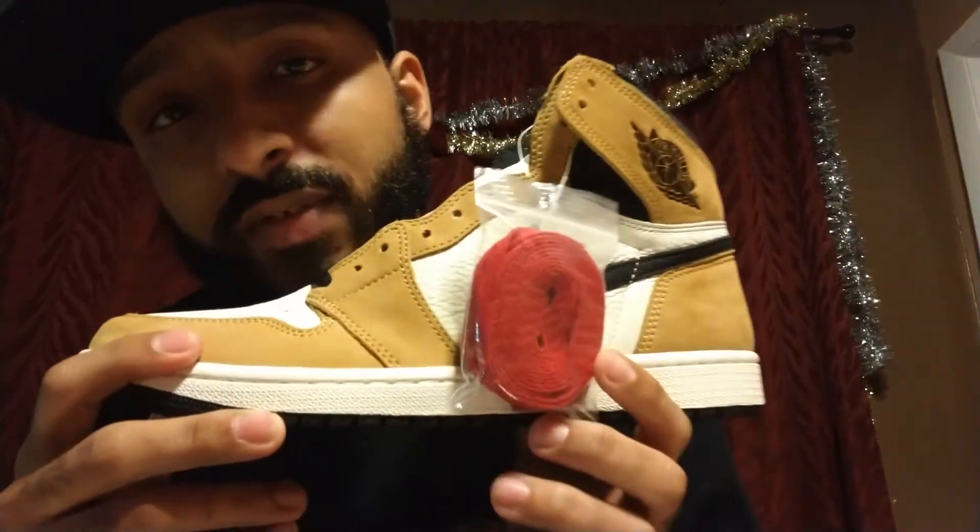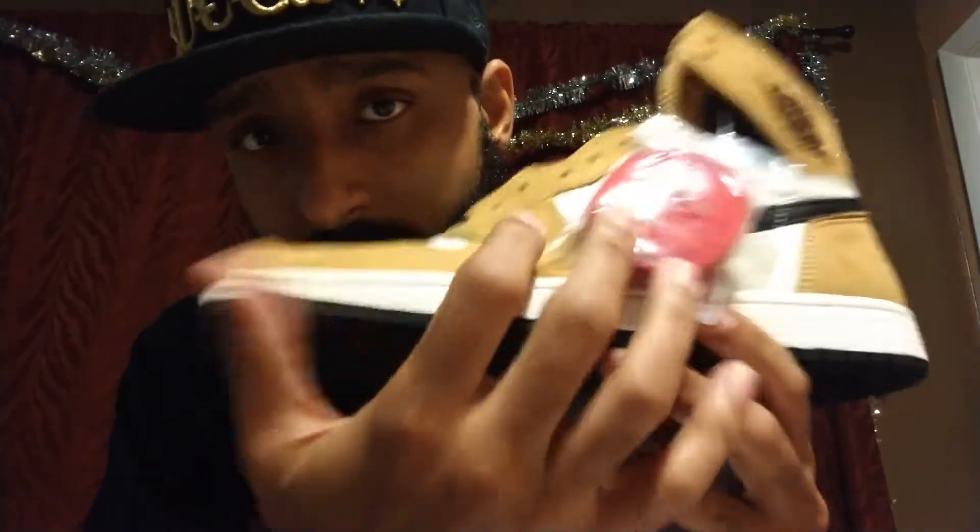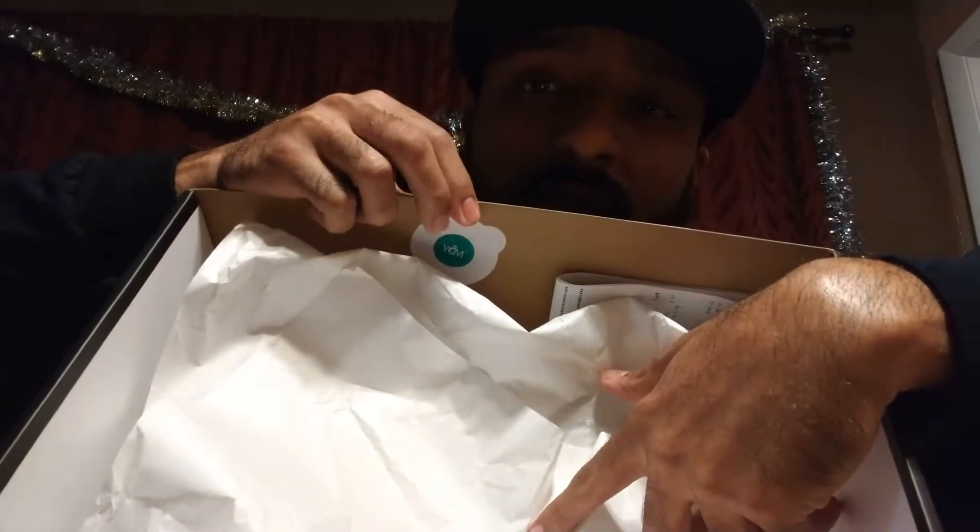Speaking of laces, you get black laces on your right shoe and red laces on your left shoe. If you're looking at these aftermarket — buying from someone other than Stock X or GOAT who verify and authenticate — look out for that. The left shoe should have the red laces. You're also going to have a quality stamp, and on this particular pair there's a sticker. My Pine Greens and Core Purples didn't come with that sticker, though I think my Gatorades did, and they came with a whole different box.